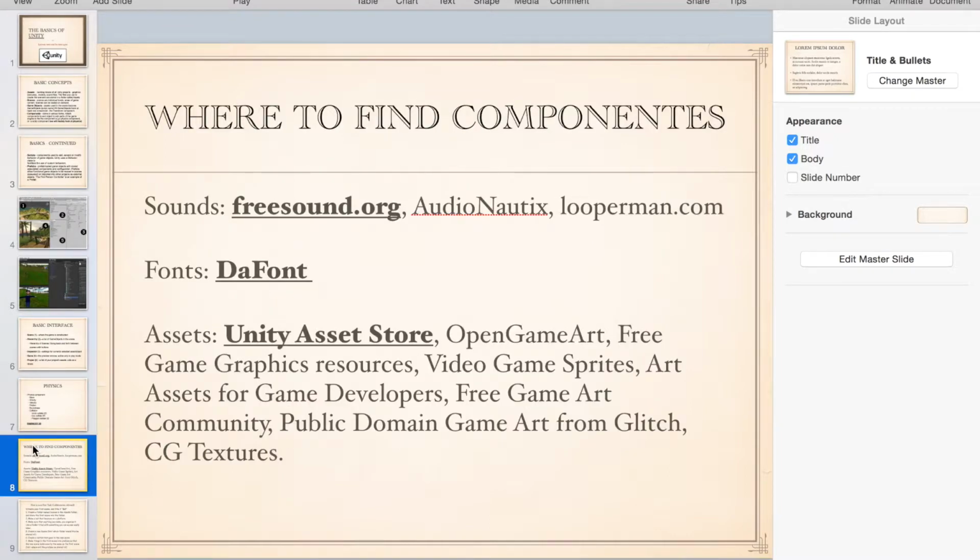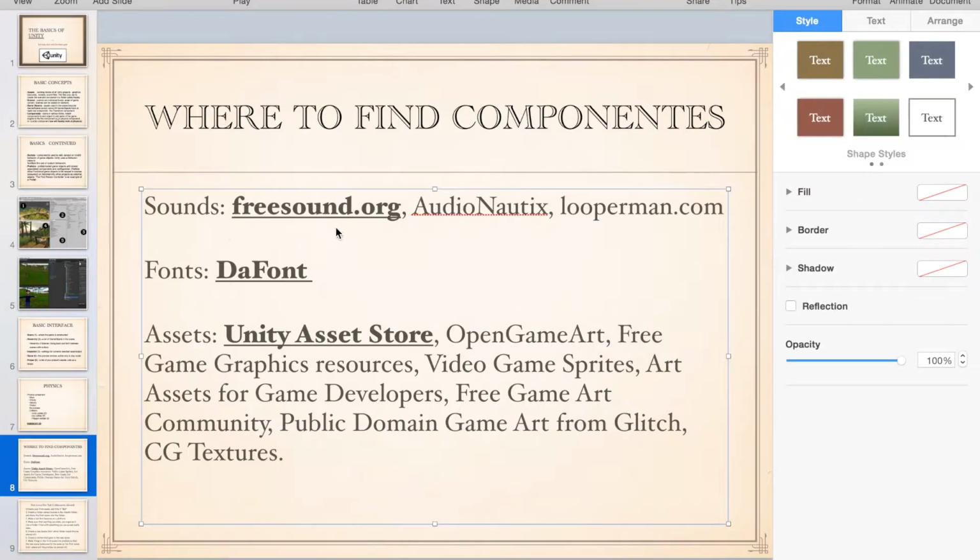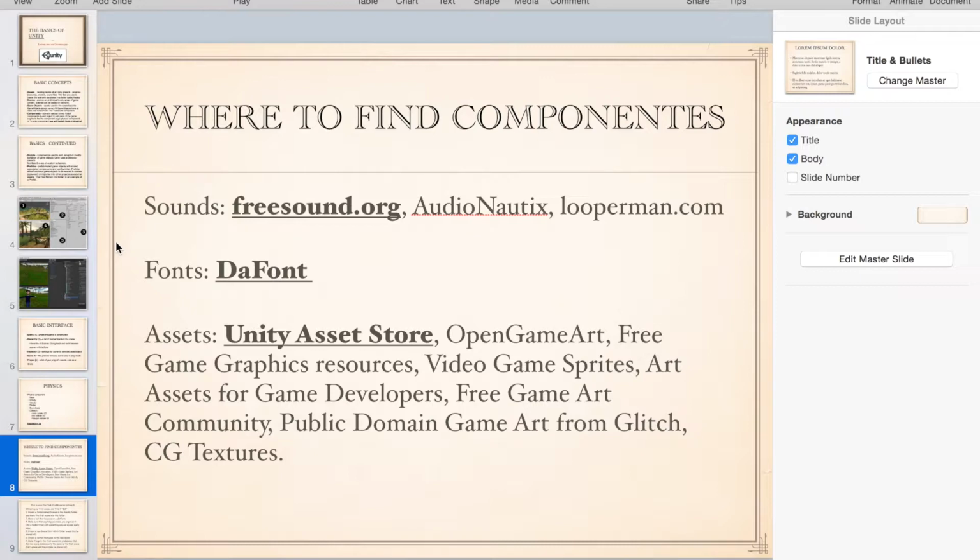Alright, so this is just places where you can find components. For sounds, we'll be using audio later on. One of the places that I really suggest is freesound.org. For Freesound.org, all you need is a simple account, and you can download sounds that are built by some professionals as well as some personal developers. It's a really good resource because it also has a good search box that allows you to search for music for any different cases.